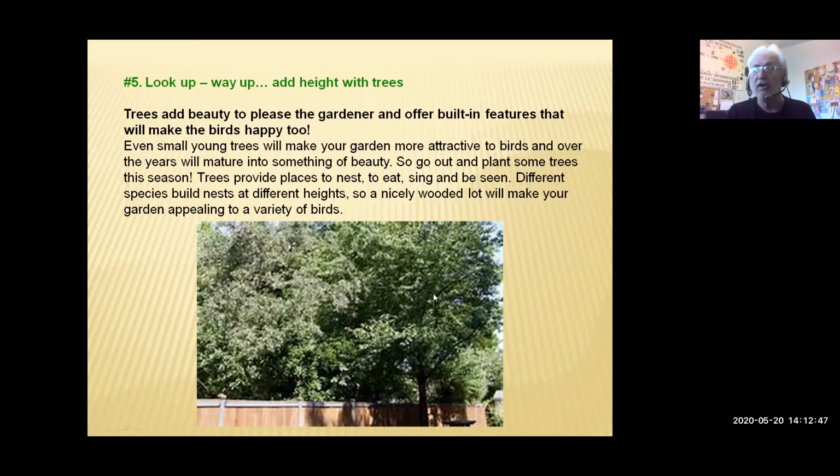Once you get thick trees like you see in the picture here, you may have a lot of birds inside, either nesting or just sheltering themselves from the heat in some cases as well. They can provide shade for birds. When it gets super hot outside, some of the birds do look for cover at certain times of the day, particularly during the hottest periods of the day. So big trees can be very helpful for that.